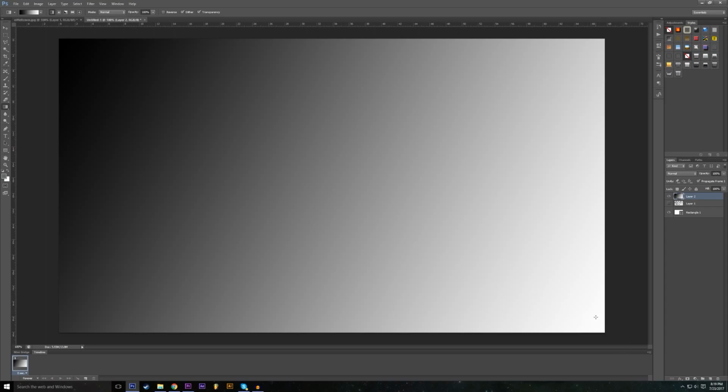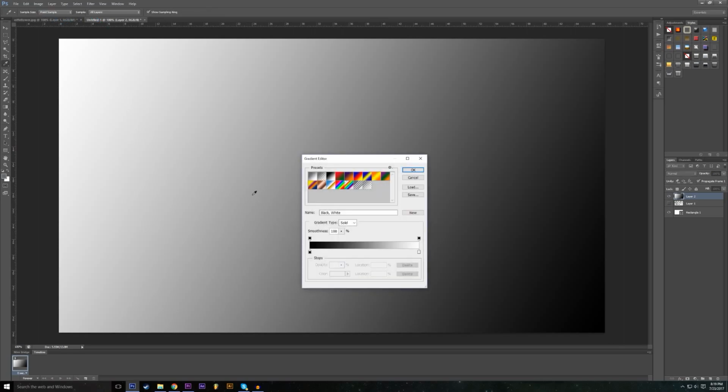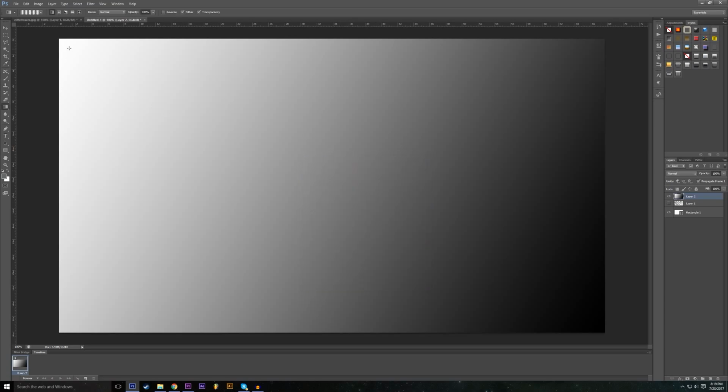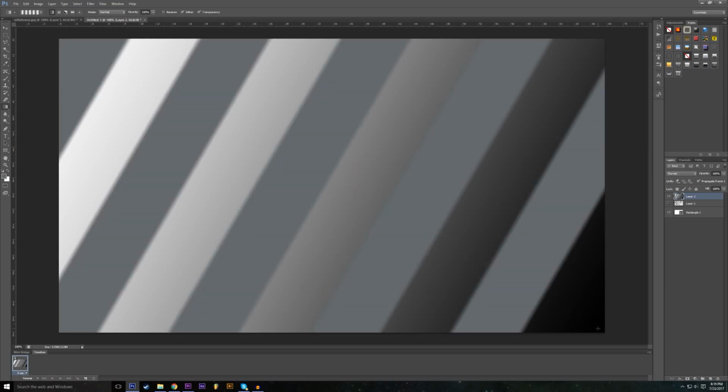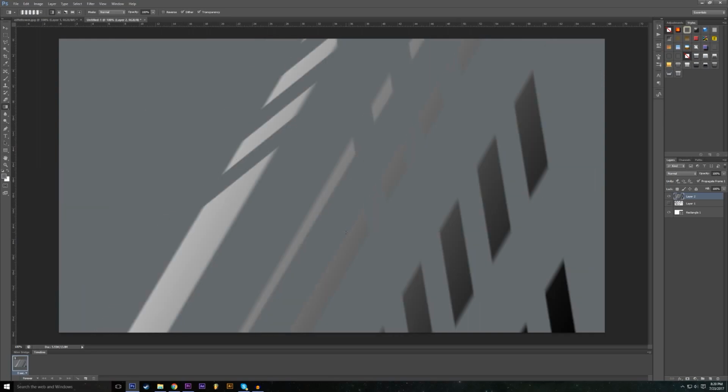And if we want to do it the other way, we start down here and click and drag diagonally across there. And as you can see, we did the same effect but reversed. Now let's say we want to do something different, we can use even alpha channels, different gradients that have transparency to it. Let's say this one, we can click on that, start here, click and drag, and as you can see, we made some lines. We can do it on a smaller scale, as you can see if we do that.